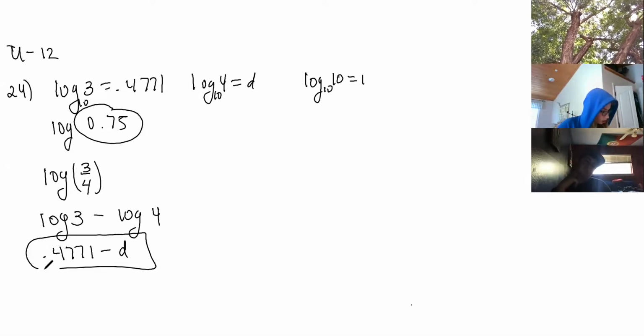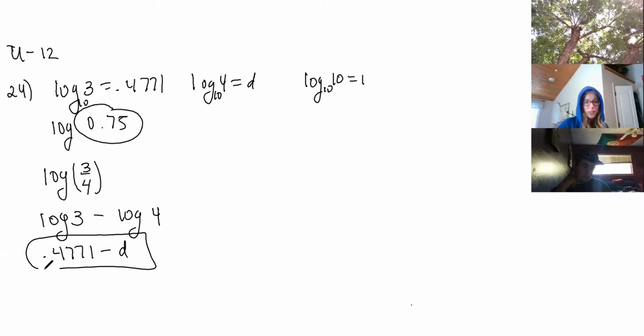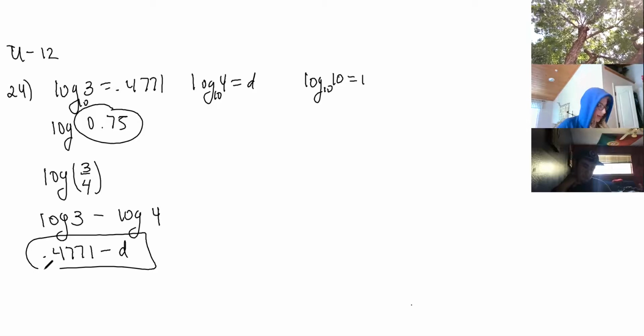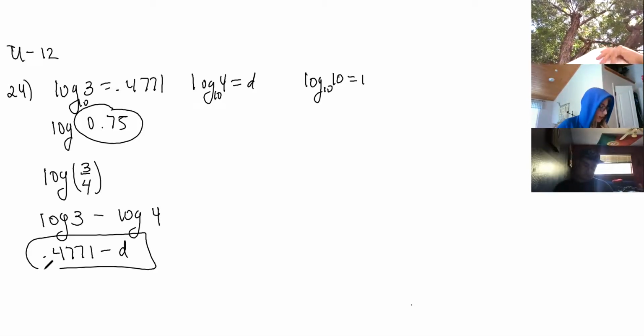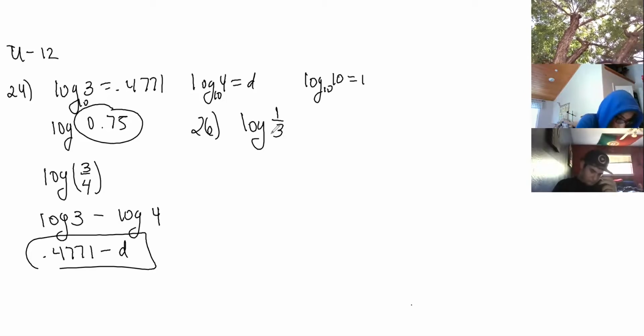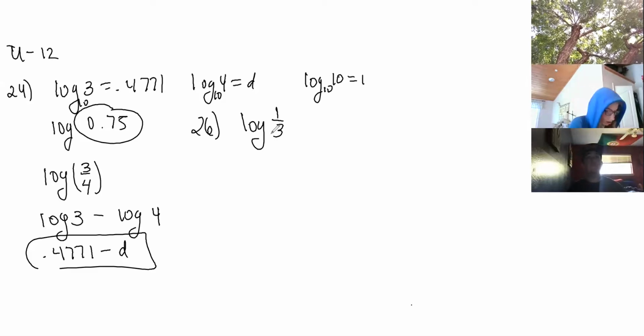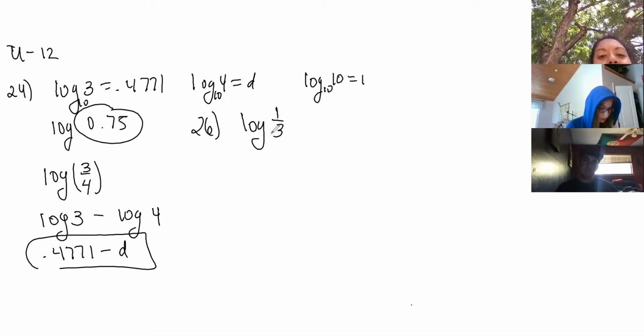All right, any others from Unit 12? Can you go over 26? I think I know how to do it because it has the denominator of 3, but then I don't know what to do and how to get the 4. You don't need to use the 4 in this case. But there's more than one way of doing this. So what would you do, Marita? We don't want it 1/3, or we could leave it 1/3. It's up to you. What would you think to do?